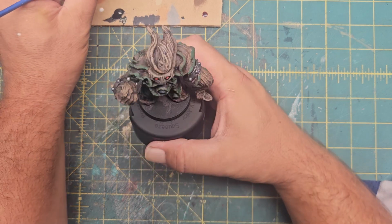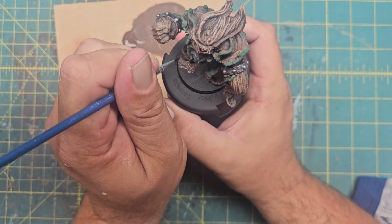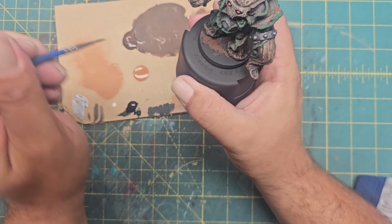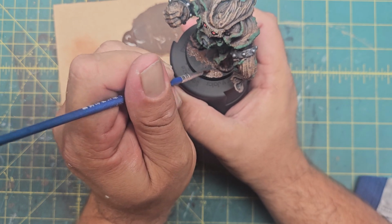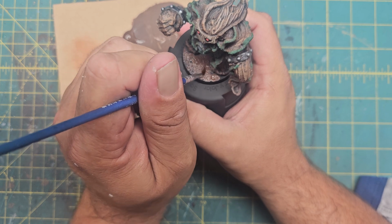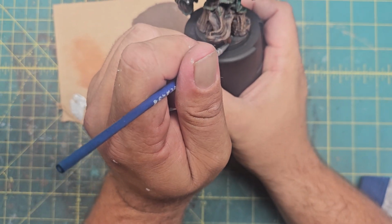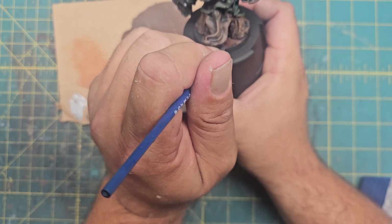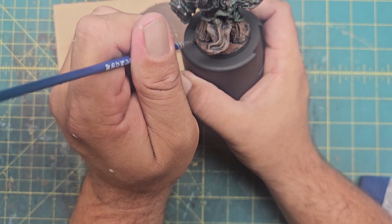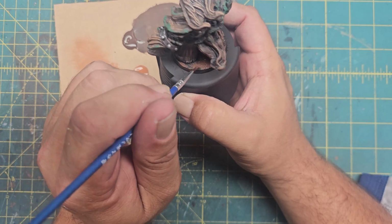So for the base, I'm just going to use some of that burnt umber we had from before. And I'm just going to get it roughly around in most of the spots. I didn't do any 3D stuff on this base. This is just the base that Scorbic mailed me from DungeonSwag. I didn't do anything to it. Nothing fancy, nothing special. And I'm just going to coat it with this brown first. Okay. And I'm not hitting everywhere, but I'm doing an ish job.